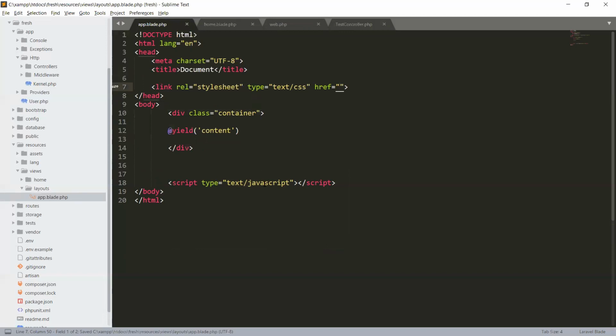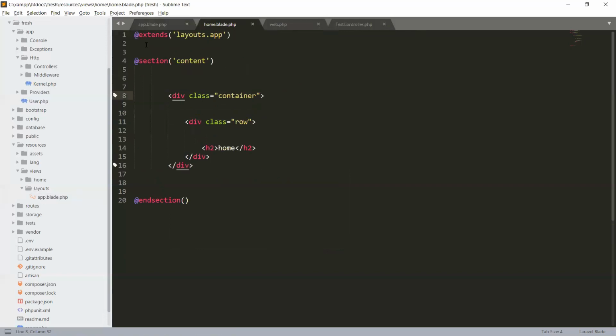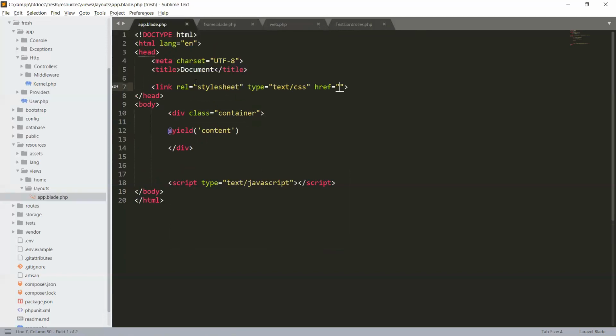This style sheet and this script can be accessed throughout our application by using templating. So extends layouts app and creating a section for content, and all these head and the footer.